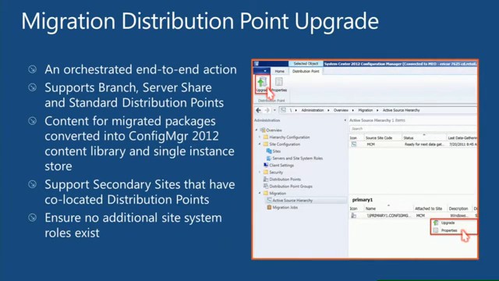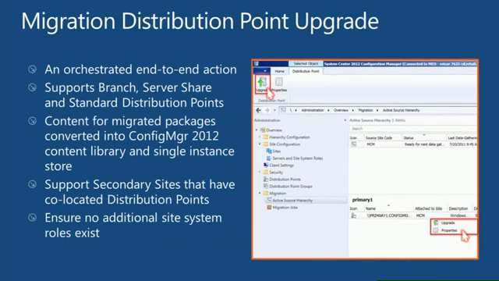Okay, and then DP upgrade now. So we've gone ahead. We've migrated our clients. We now are ready to decommission the site, or at least start moving some of the distribution points over. So we want to make sure that we can leverage and reuse that same infrastructure. And most importantly, we want to reuse the content. For most of our customers, it was less about, hey, I want to reuse this role that's already been deployed. It's, hey, I really can't push this half a terabyte of content over this 256K link again. So that was the real goal that we wanted to accomplish when we were doing this.